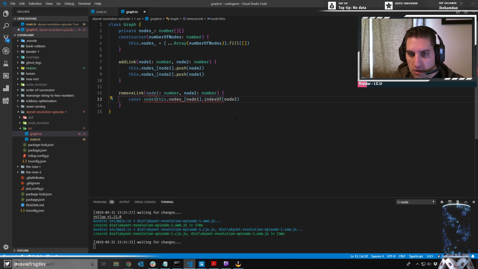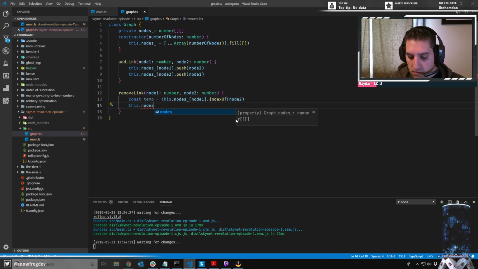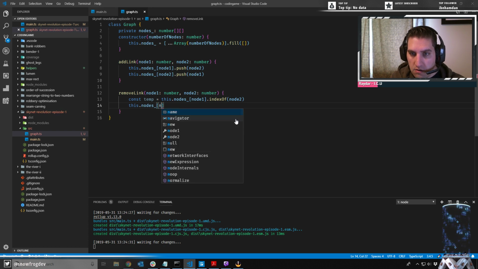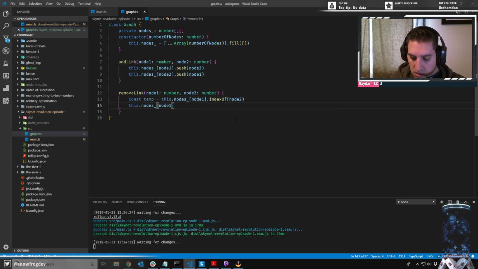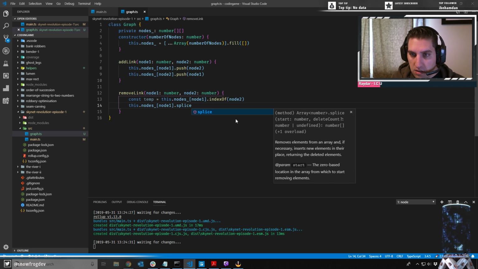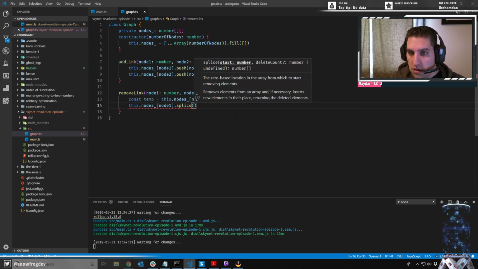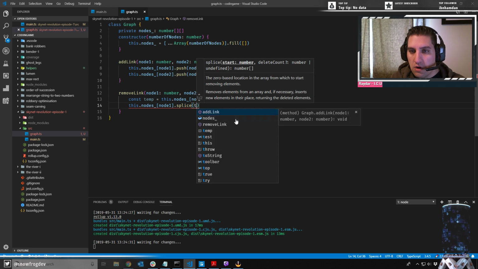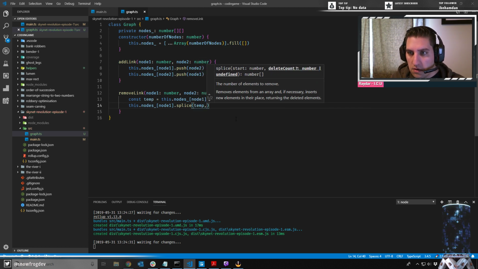Node 1. Node 2's index in node 1. I don't like it. How about we call it temp for now, until something comes to mind. So this dot nodes, and we take node 1 and we splice it. Okay, start. So that would be our index, and our delete count is just 1.